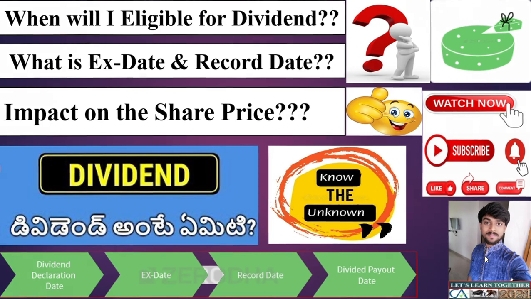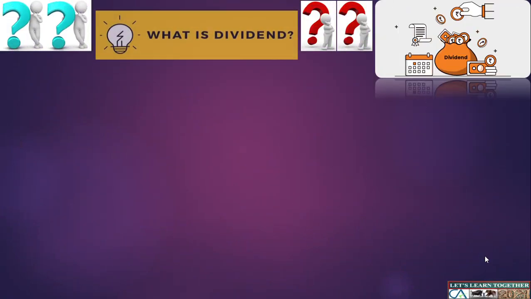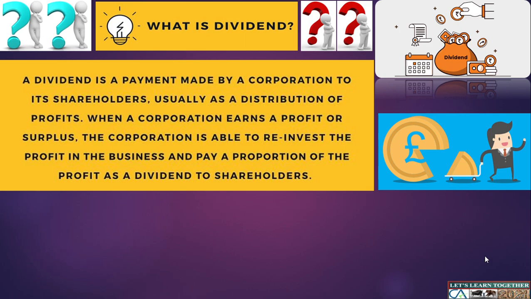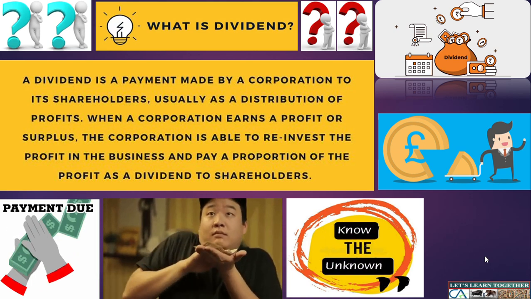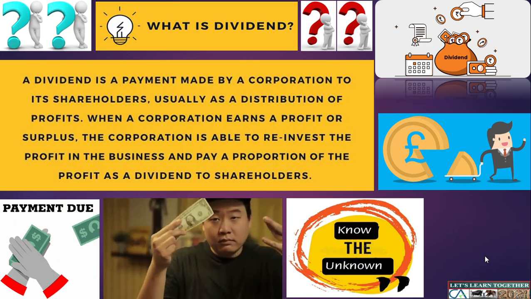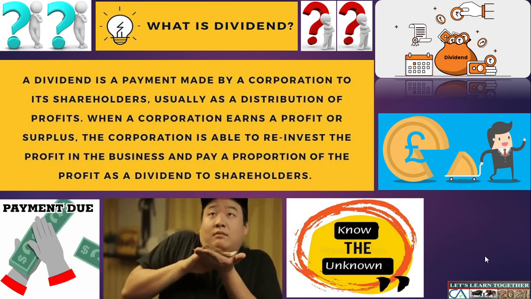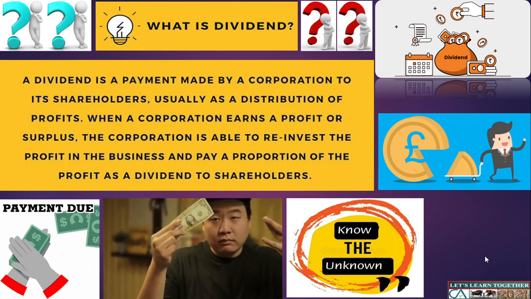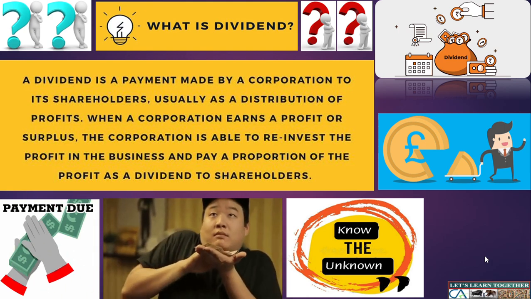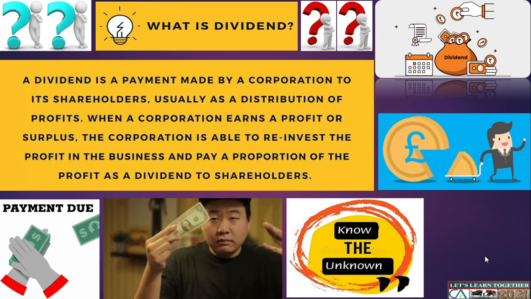Let's start our video. What exactly does dividend mean? Dividend refers to a reward that a company gives to its shareholders. Dividends are paid to distribute the profits made by the company during the year. It is not mandated to pay out a dividend every year. If a company feels that instead of paying dividends to the shareholders, they are better off utilizing the same cash to fund a new project for a better future, they can do so.